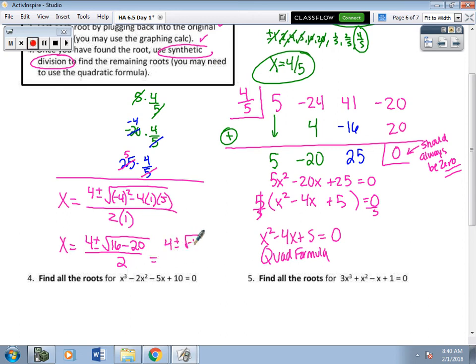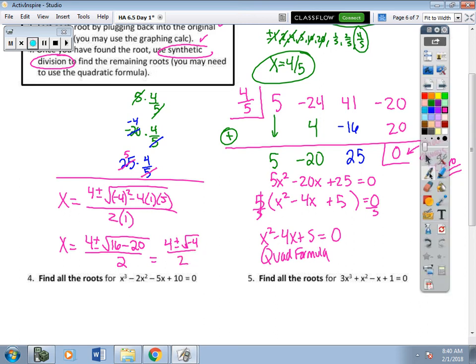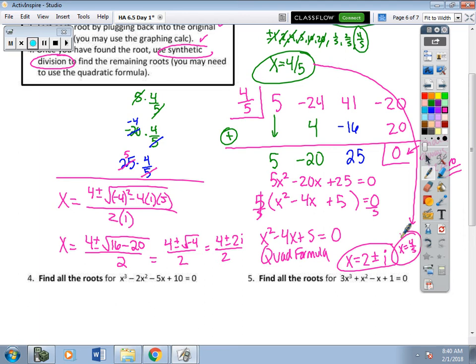So I'll get the square root of negative 4, all over 2, which is then 2i, all being divided by 2. So you can actually divide each of these by 2 to get 2 plus or minus 1i, or just i. So our answers are 2 plus or minus i, and the one from above, bring it down. Those are my 3 answers. 1 rational, 2 complex. Okay?